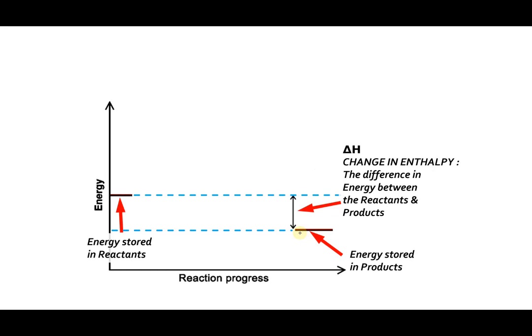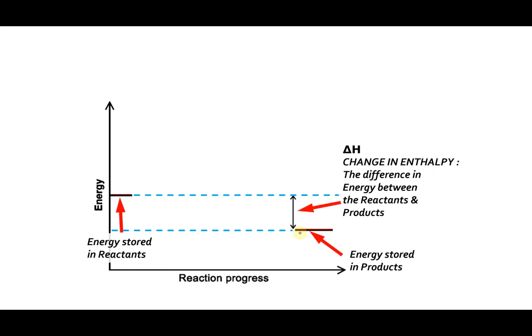And enthalpy is essentially a scientific word for the energy present at the beginning and at the end of the reaction. So here we're looking at the change in the enthalpy, chemical energy, which is often expressed as heat, between the reactants and products. That's a really important value to label and identify and be able to recognize on any reaction coordinate graph like this that you'll see in the future.